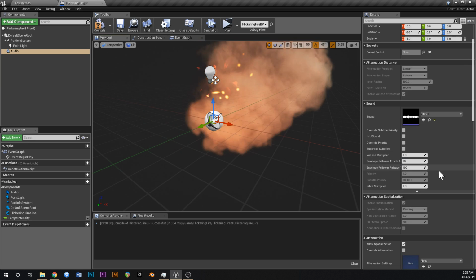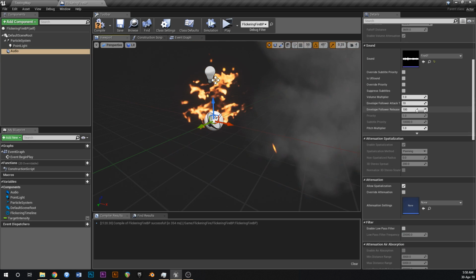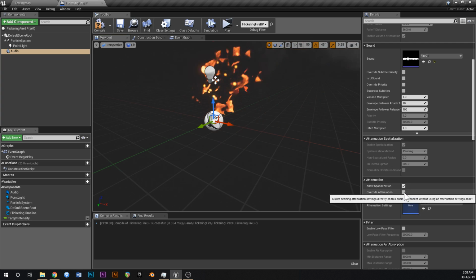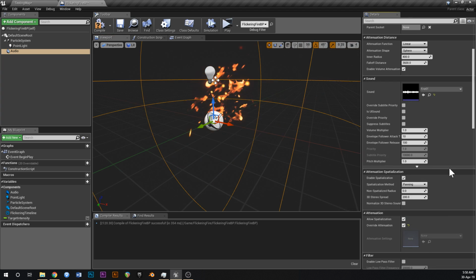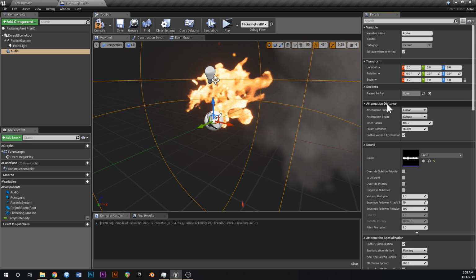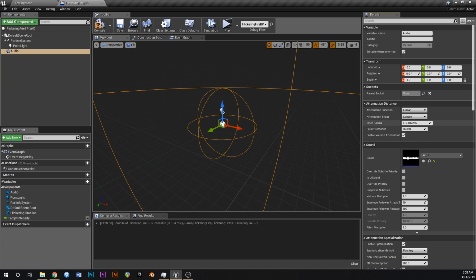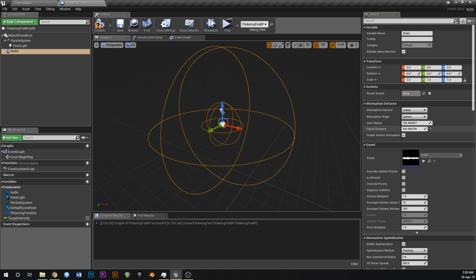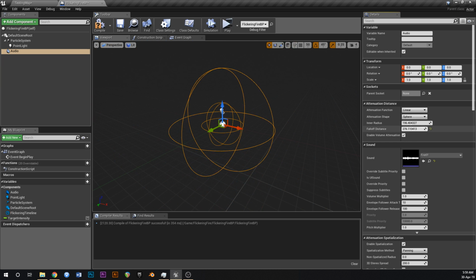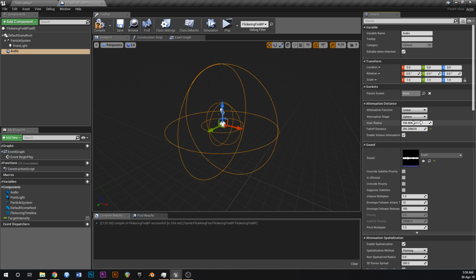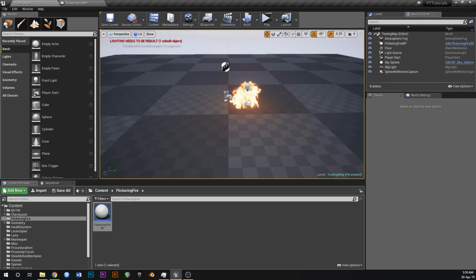So to do that, if you scroll down with your audio selected, there should be an option that says override attenuation, down like that. And then if you scroll back up to attenuation distance, you can see that we've got some spheres up here now. The inner radius is where the sound is at its maximum. So let's just make that something like that. And then the outer radius is the fall off distance. So anywhere outside of the fall off distance, the sound will be gone. You won't be able to hear it at all. So let's just give something like that a go, and we'll see how that goes.